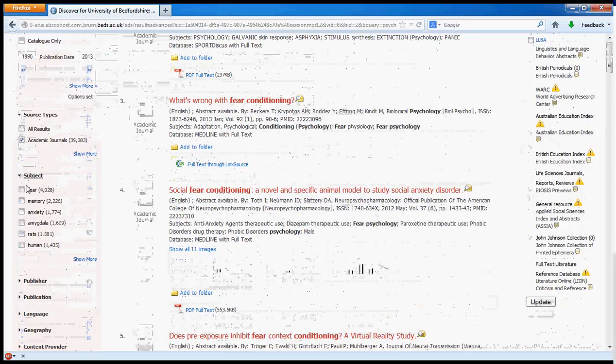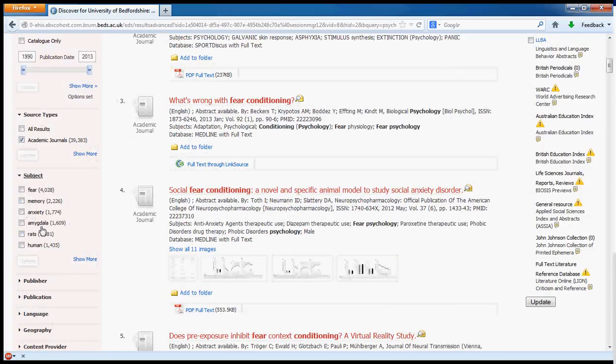The risk is if you select too many limiters, you might end up actually getting less relevant results, because it's only looking at fear, and it might not look at other areas that might be just as relevant in terms of conditioning.